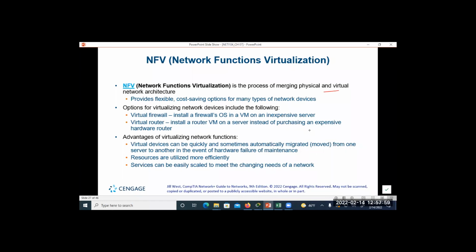And of course, there are some advantages of virtualized network functions. Virtual devices can quickly and sometimes automatically migrate from one server to another. You can do it based on software only, everything in software. You don't need a dedicated physical router or switch. Resources are utilized more efficiently, and it can be easily scaled to meet the changing needs of the network.